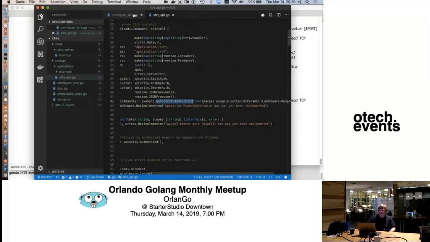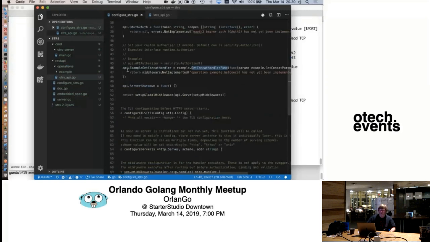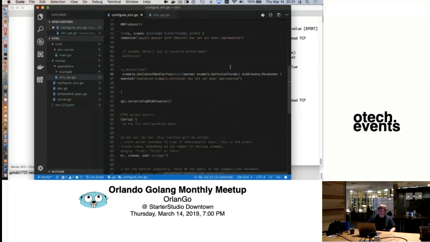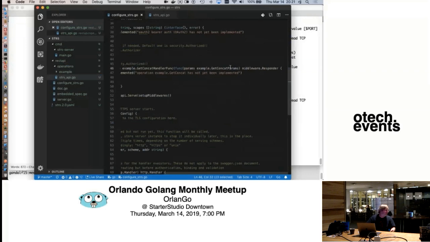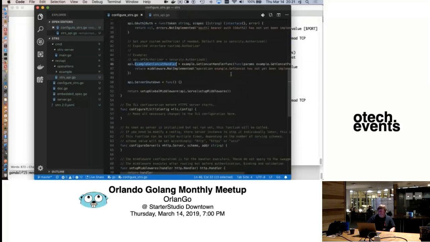But you can override this in the configuration so that we can say, API, for that particular value, put in my own function that I want to have. This is a typical REST server, or HTTP function that is basically a handler, middleware responder, and all that type of stuff. This is where we would now instrument this.